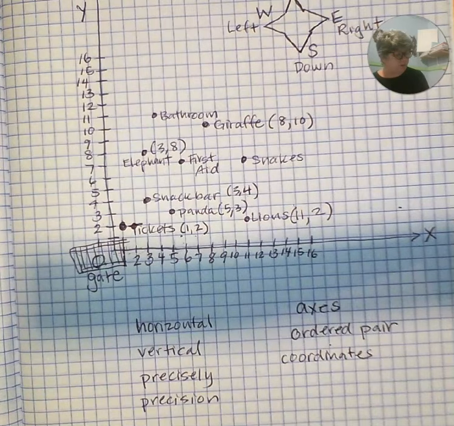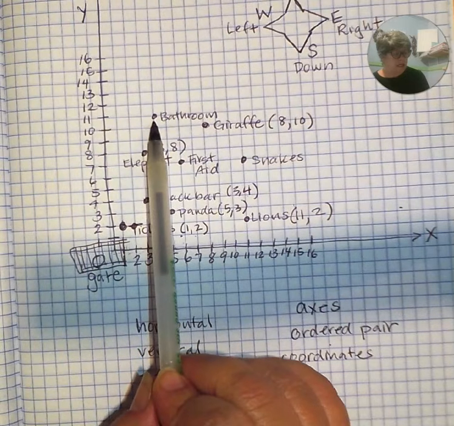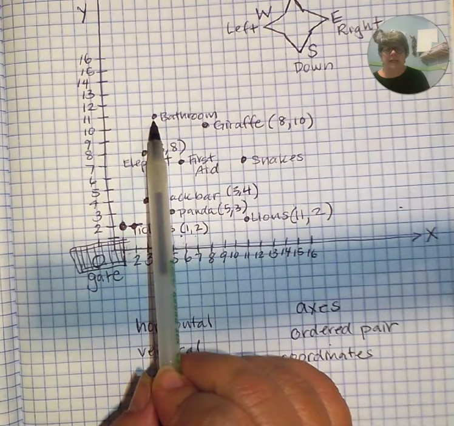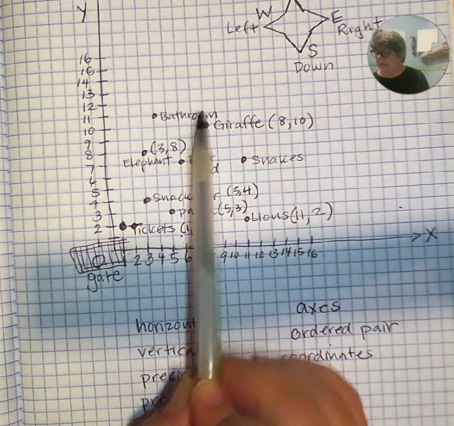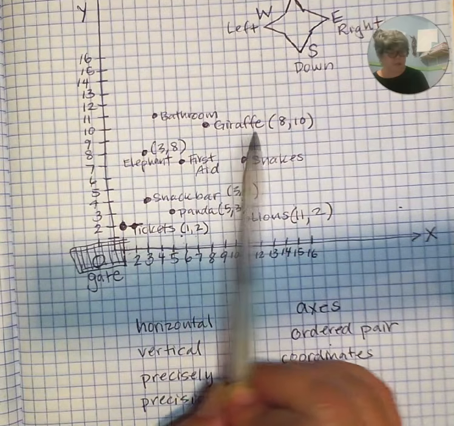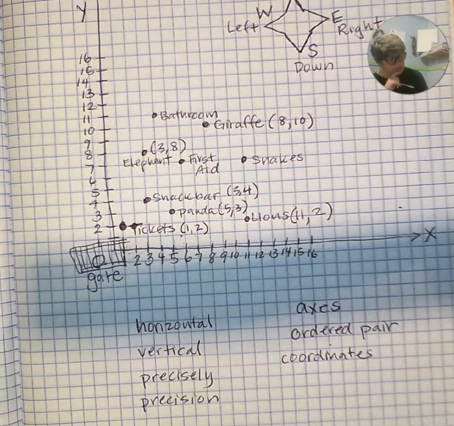So we're making 2 moves now. 4 units to the right, so go to the restrooms or the bathroom, whatever you want to call it. 4 units to the right and 1 unit down. Can you do that one by yourself? 4 units to the right, 1, 2, 3, 4, and 1 unit down is the giraffe. So please write down the giraffe exhibit is the answer to letter C on your magnifying glass page. Okay, so we're talking about 1 movement. We're also learning 2 movements now, okay?